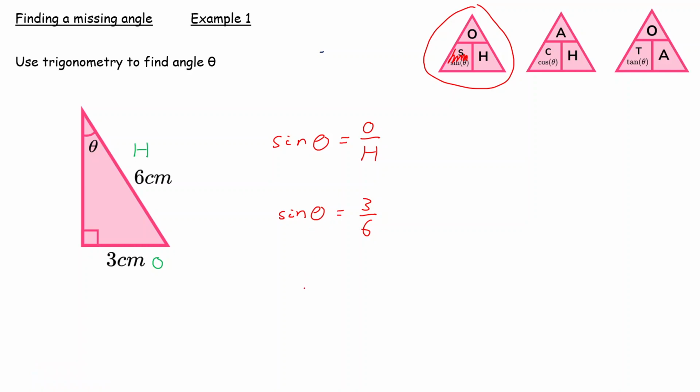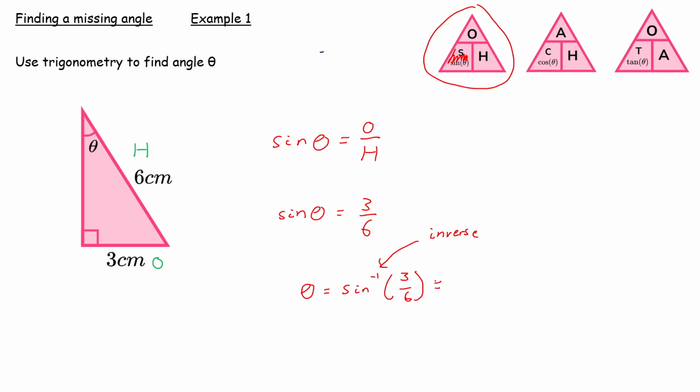So we write this: the missing angle theta is equal to, to get rid of that sine, we've got to sine inverse both sides. So we sine inverse, which gets rid of that sine, and then on the right hand side we get sine inverse of 3 over 6, or a half. The different thing with angles is when you get to this bit here, to get the angle on its own, you've got to do the inverse, so that -1 we call the inverse of sine.